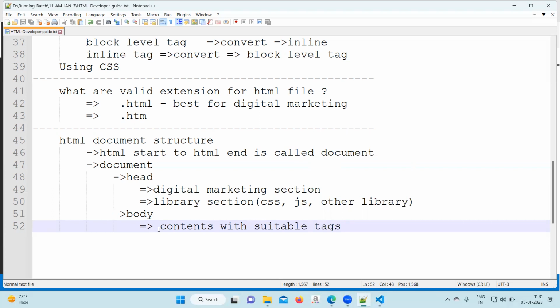It should not be like to keep 1 liter of water, you carry a 20 liter bucket. Understood? The container is big and the content is small. That's called underflow. And it should not be 20 liters of milk in a 1 liter bottle. What will happen? Overflow.